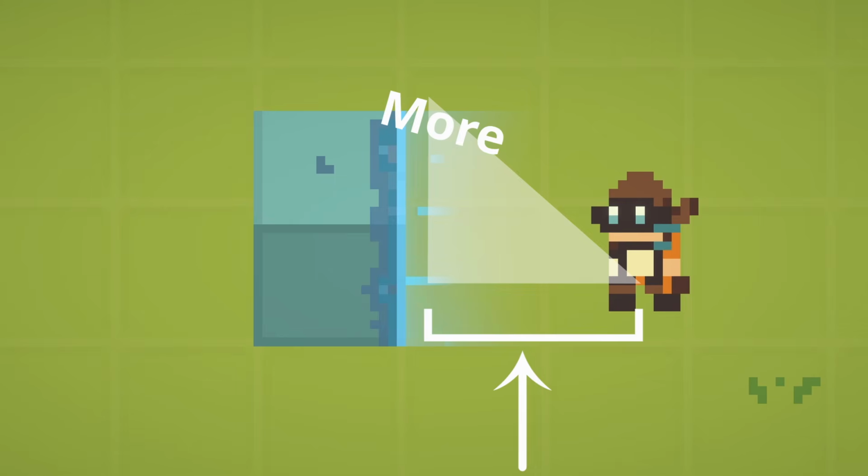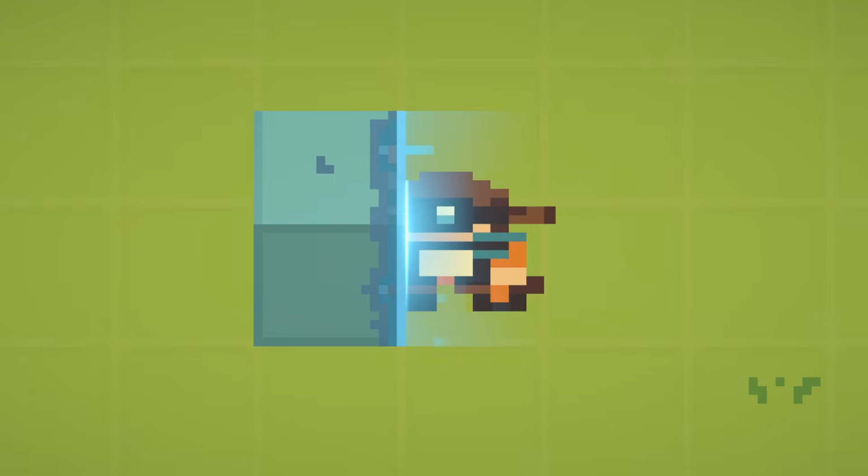Usually when we make displacement effects, they are kind of offsetting pixels locally by a few pixels here and there. But this effect is kind of different. We want the pixels to look like they're moving inside of the portal. So we actually want to displace more the closer we are to the portal and less the further we are, which creates this kind of stretched sprite effect.